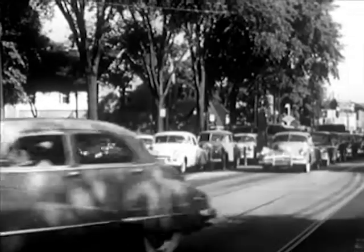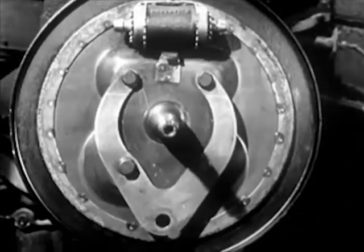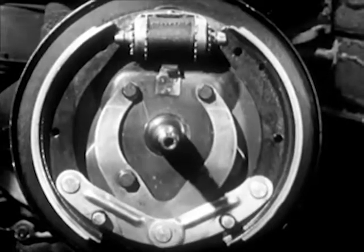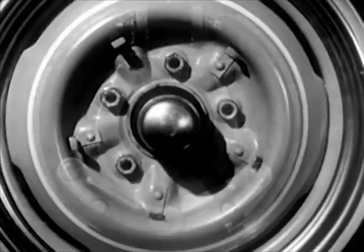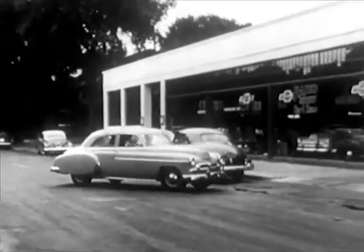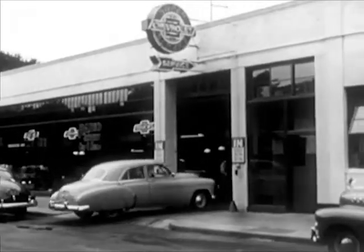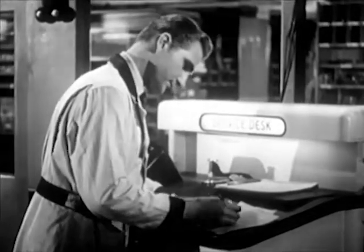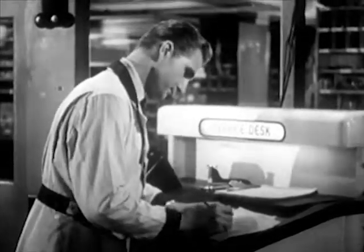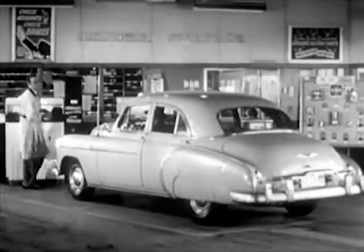To keep fine precision machinery operating at top efficiency calls for fine maintenance tools and specialized equipment. It takes genuine Chevrolet replacement parts built to the same precision standards as the parts that are already in your Chevrolet. And you and your family want the security of knowing that your car is in the hands of men who are experts in their work and can do the job right for you. The first step in Chevrolet service is to find out exactly what needs to be done. The second step is to do the job right, and do it right the first time.